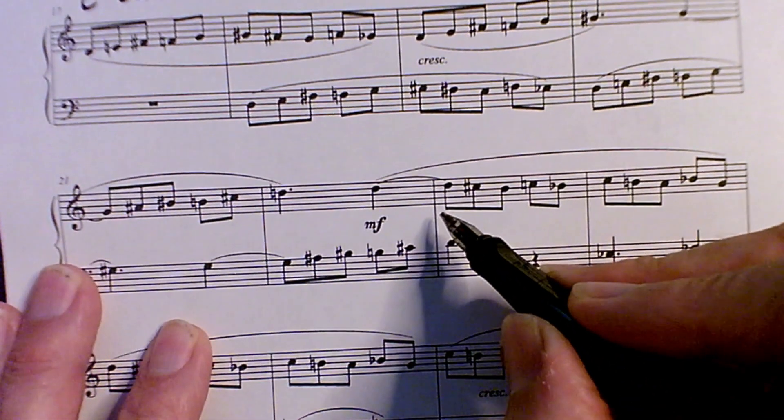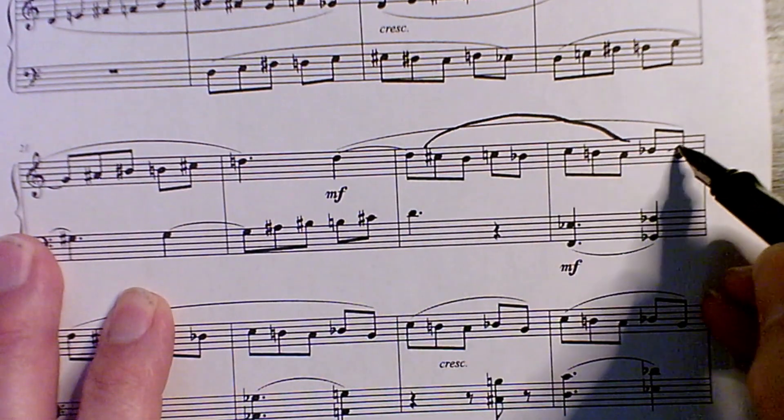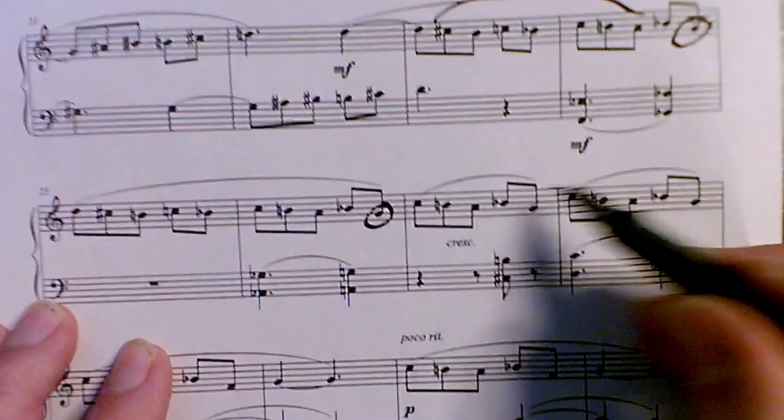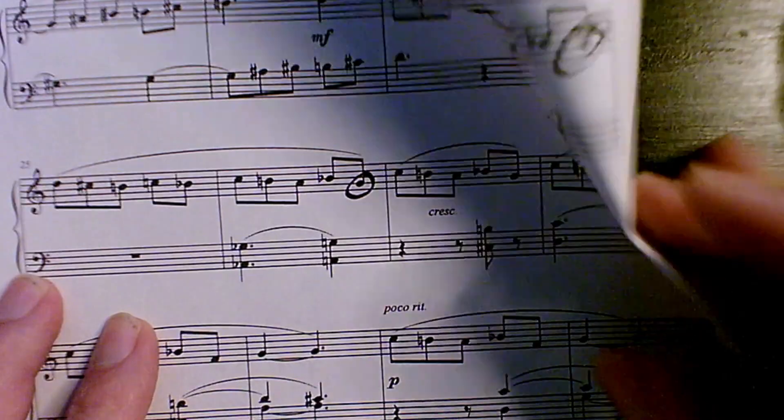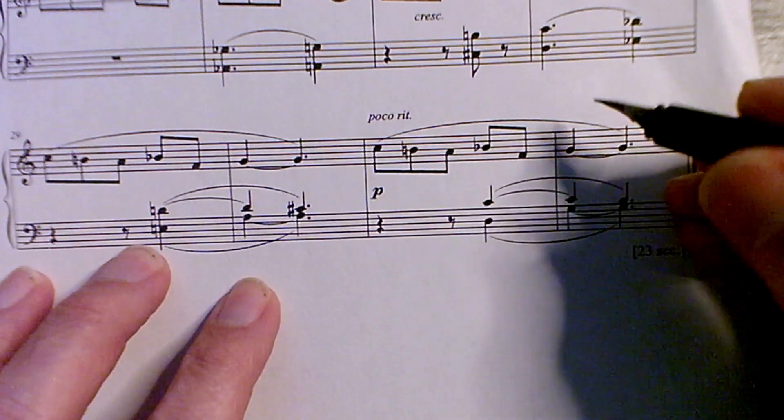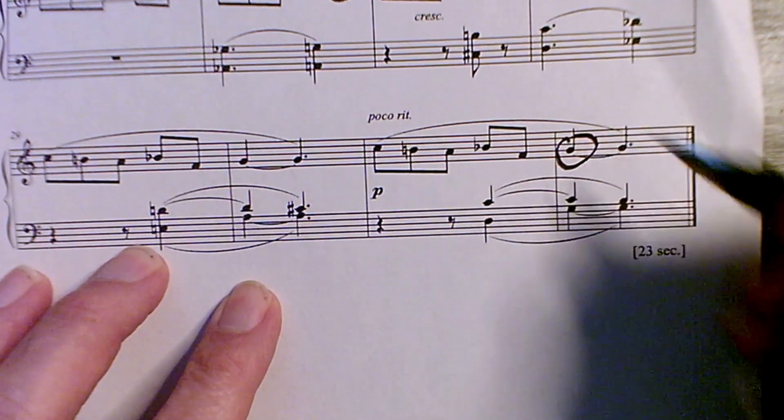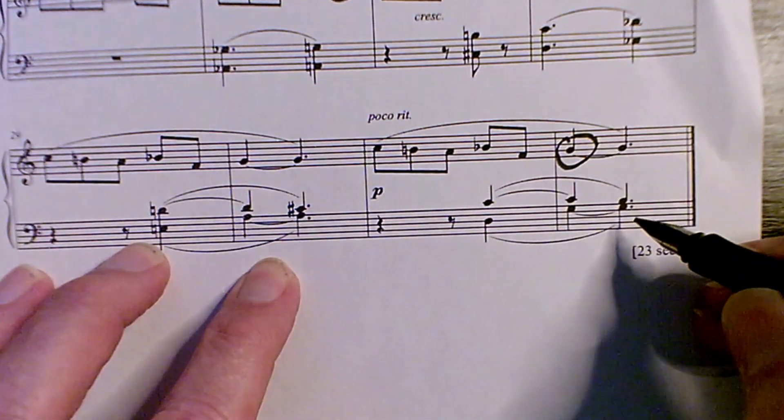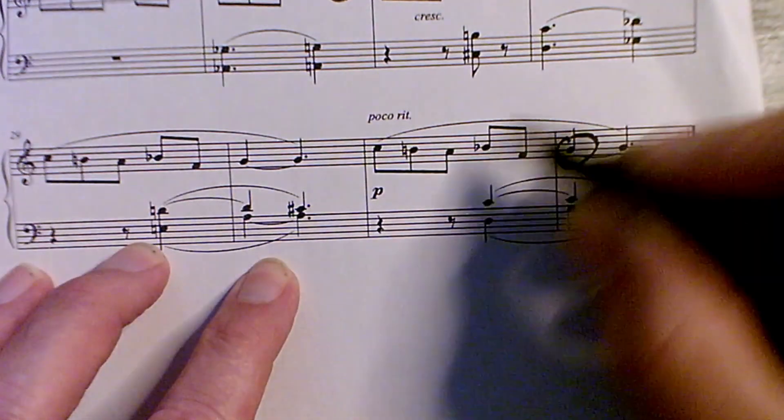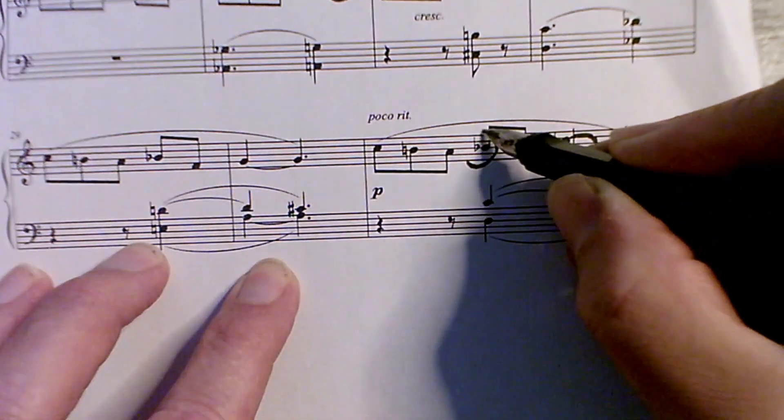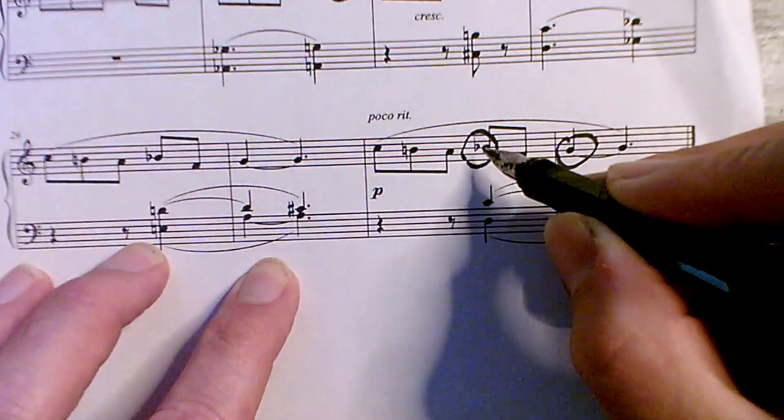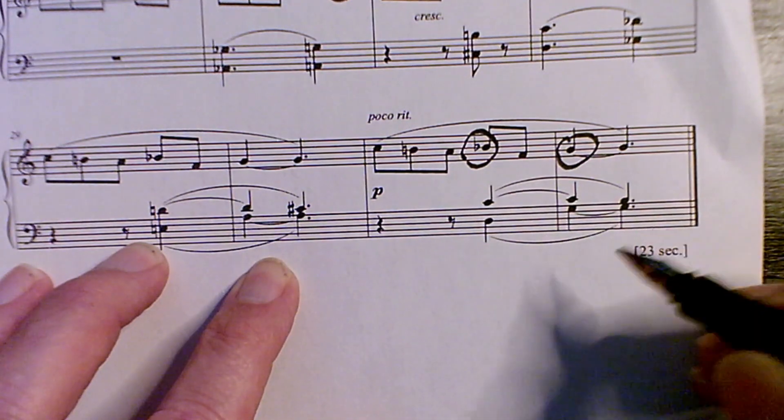And then at that point, it seems as though Bartók is trying to reintroduce G as a central pitch. We see the pitch D moving downward to G, and that's pretty consistent all the way to the end. So he's pushing us to the end of the piece, where we have some interesting cadential figures that settle on G. And this confirms the centricity about G for the whole piece. And here again we have the makings of a G major triad, G, B, D. We'll come back and try to analyze the harmonies in these measures. Notice that the B flat is never very far away. Even though there are elements of a G major triad, the minor aspect of the triad seems relevant also.